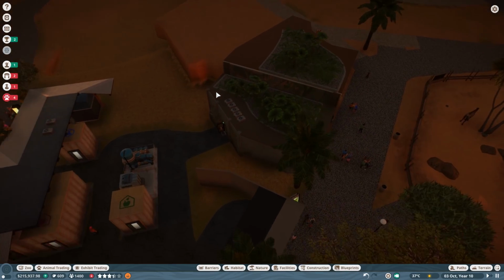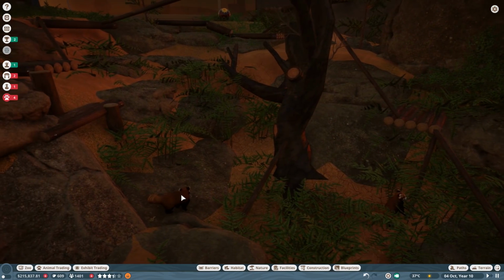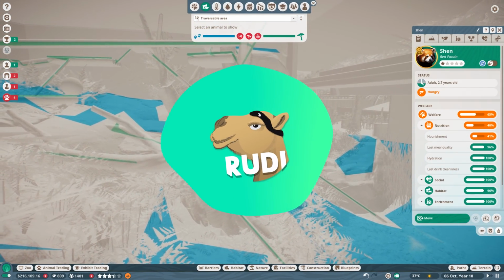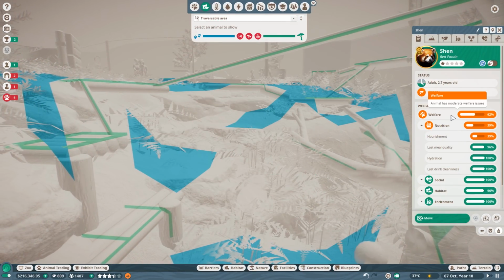Alright, so we are back and I have fixed the issue. I have no idea why it all of a sudden happened. It was not just a reload, it actually required me to rebuild the habitat. I just refixed this tree in here and put some other things in. Again, I've got no idea what exactly is going on.